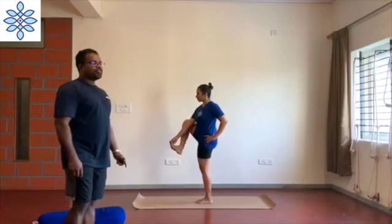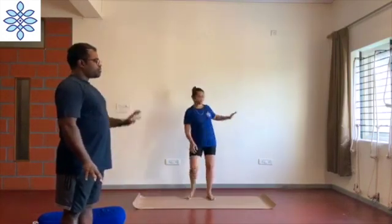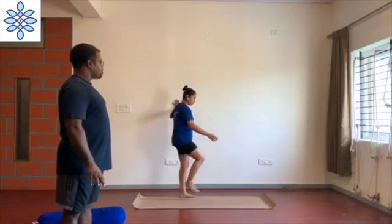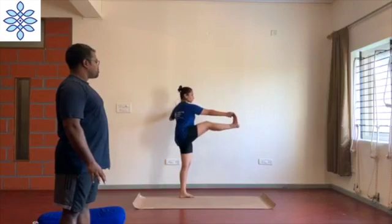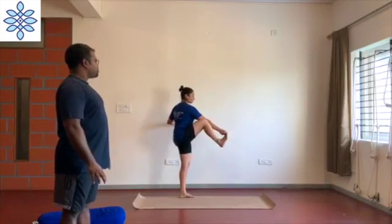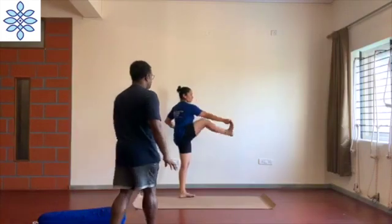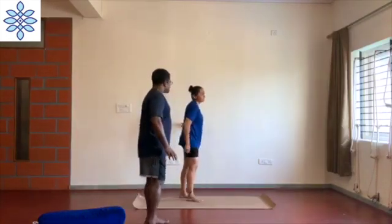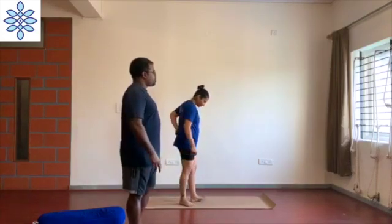Again, for balance, those who have balance related issues, you can take one hand to the wall, do the same. Lift it up. Maybe I might take it a little easy. She has a strain on the back.